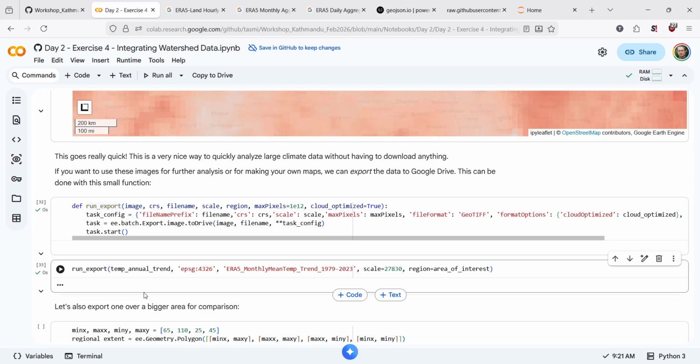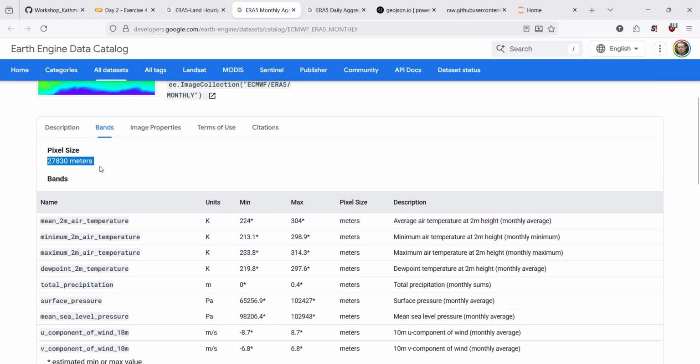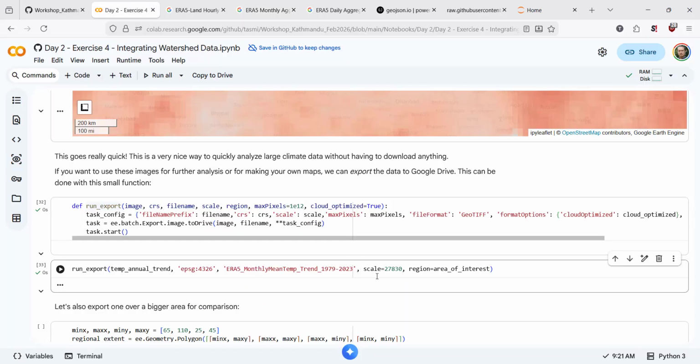I have some file name, so I'm calling it my monthly temperature trend from 1979 to 2023. I set my scale as 27,000 meters, and that's exactly the scale that I get from here. So my ERA 5 data says my data is 27,000 meters in size, so I'm exporting the native resolution. And I'm using my Trishuli area as my area of interest.